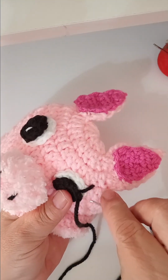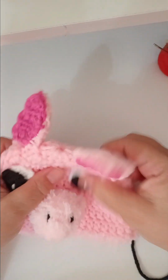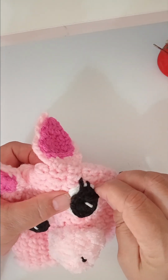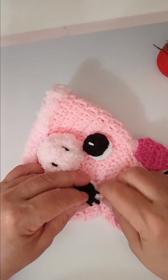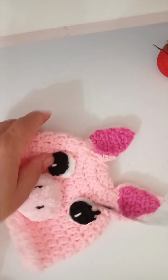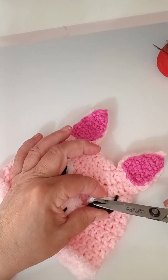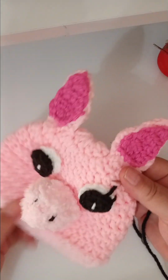Just so it's a little, and then we're going to go halfway for the next one, right beside it. So it's just kind of like a little eyelash. And you're just going to go through the black. Don't pull tight because it'll pull tight the eyelash. Just kind of let it snug in there. And then we're just going to do the same for that. I'm going to cut off the top because you can see where I... There we go. Now we are going to do the same for the other side.